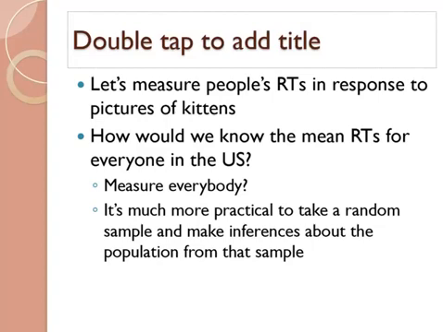You might say, well, look, I can't really measure everybody, but maybe I could take a sample, right? And I'm going to make every effort to make sure that that's a random sample, right? I don't just want to sample 100 people who only really, really love cats or only 100 people who really love dogs, right? I want a random sample that should not be biased or skewed in any way. And then I can get a mean and hopefully it's representative of the population. So much of statistics involves this concept, right? Generating a measurement from a sample and making inferences about the population.